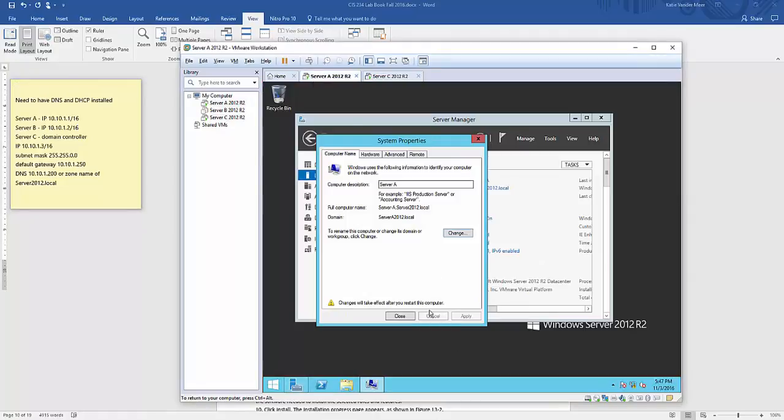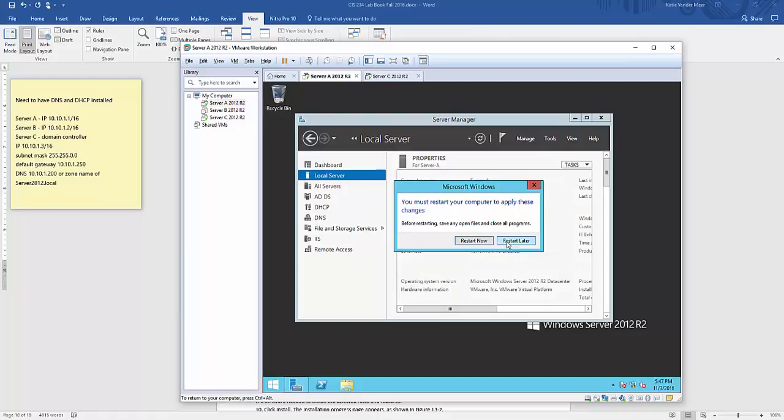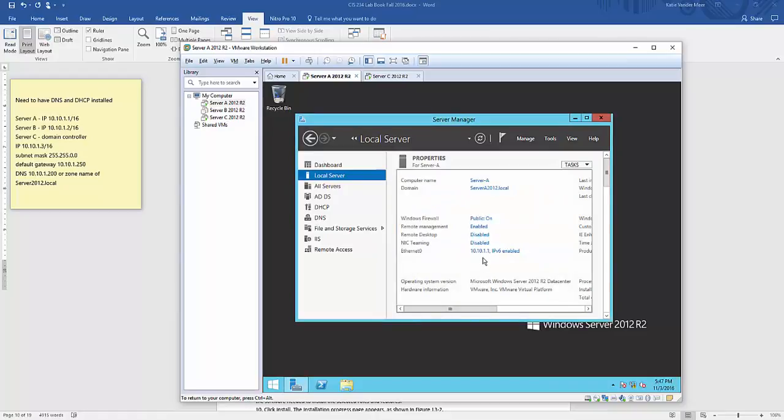Just to make sure, you see how I've rebooted this one, so it's already changed, but this is how you do it. Go over to Ethernet, right click on local server, just go down to local server.